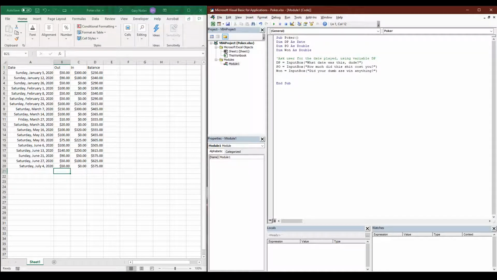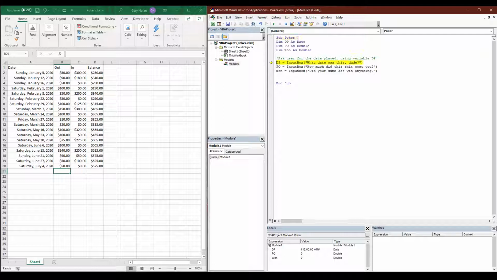And what step into means is that it goes through each line of code one by one and then executes it after you hit F8 again. So we hit F8, it turns yellow, it goes into this debug mode. So anytime your code fails, like let's say I had hit play and I had screwed up and written something wrong, it's going to give me a runtime error. You've probably seen those when you're running programs from time to time. And it'll go into this debug mode and it'll highlight in yellow the line that it got stuck on. So that's why this is called debug mode.